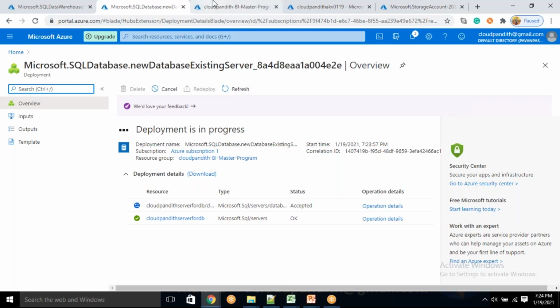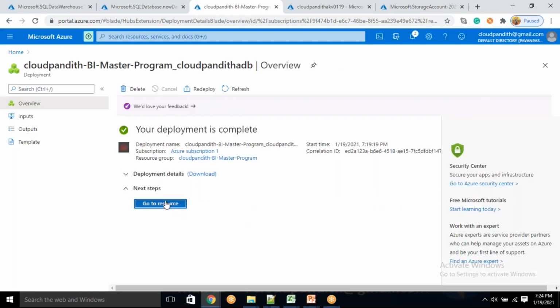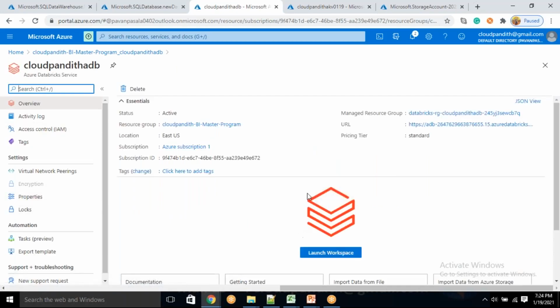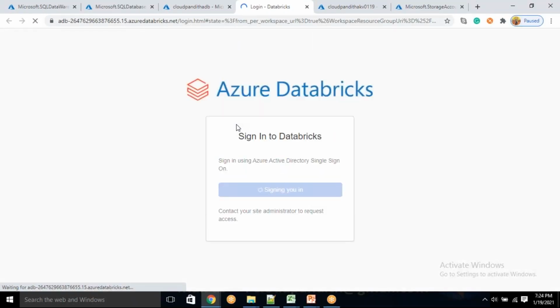For that, go to Databricks first. Click go to resource. From Databricks I want to read a database table, right? Just click launch workspace. I am opening Databricks because from Databricks I want to read data from the database. Signing you in, so it will sign in.